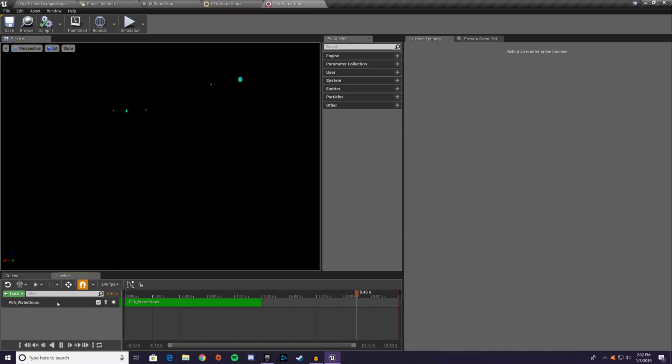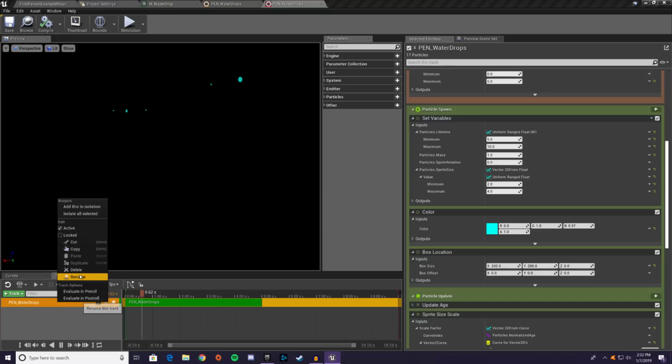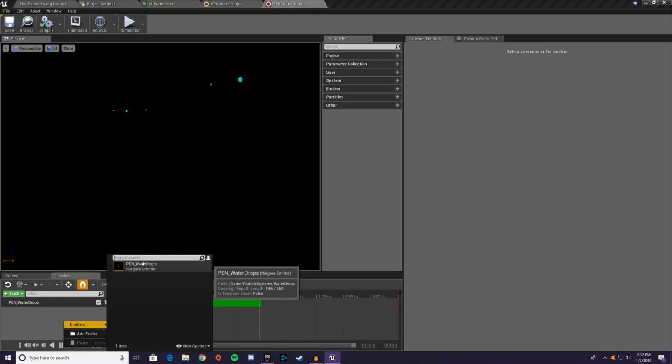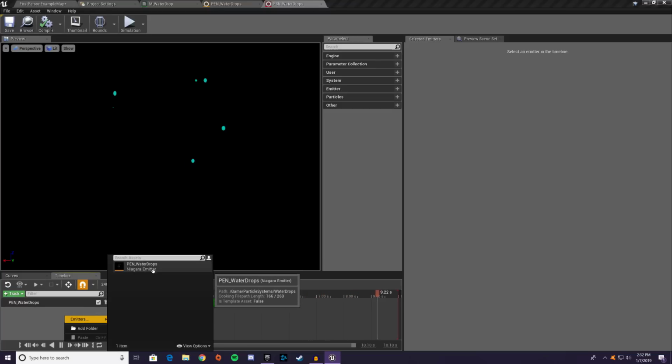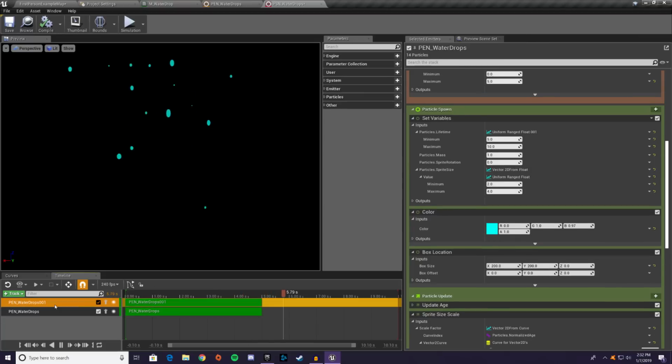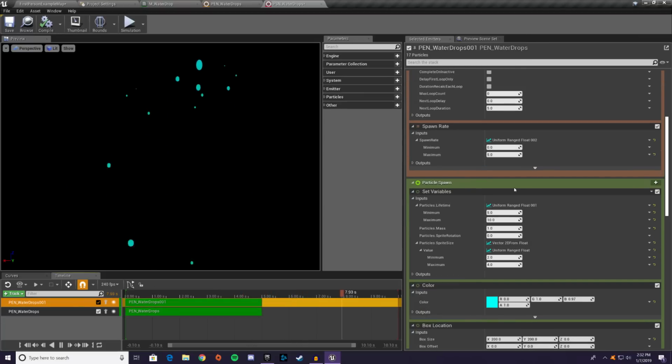And basically what you can do at that point is come down here to the timeline, right click on it and delete it, and then you can add the emitter again. Or, also separate from that situation, you can add the same emitter twice if you wanted to. Now we have the same emitter going off twice. You can then go into each of these and individually change things in here.